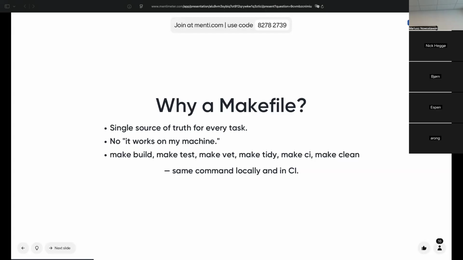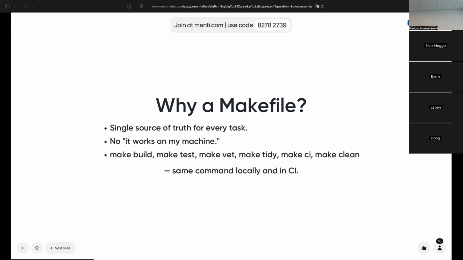And then you have some typical targets, right? So make build builds the executables, builds the artifacts. Make test tests everything. Make vet runs the vetting, go vet, and runs the linter to check if everything is actually correct.